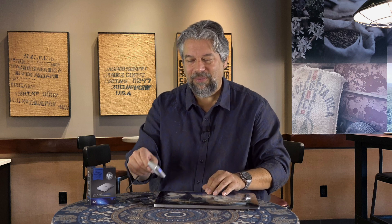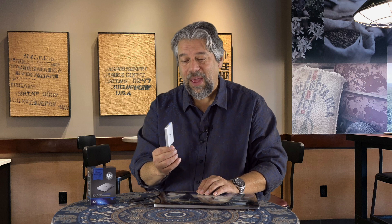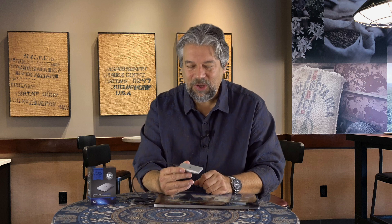You certainly can't complain about the speed of this device. It's just a lovely little device — the size is so wonderful, and so easily something you can tote around. If you're used to dealing with little thumb drives, they're really annoying because they might be tiny but they're really slow, and the more capacity you have in a flash drive, generally the slower it seems to get. So this thing being this size and offering around 900 megabytes a second back and forth is pretty darn impressive.